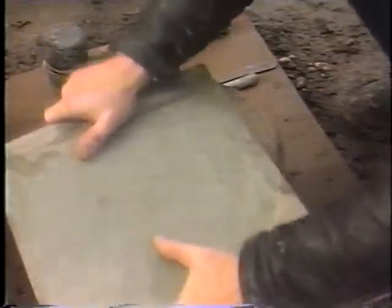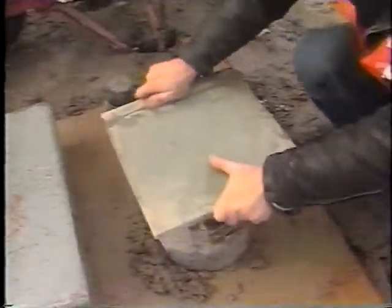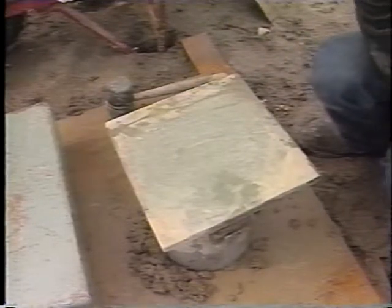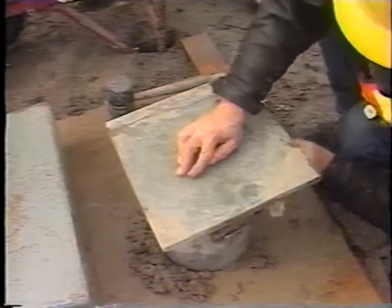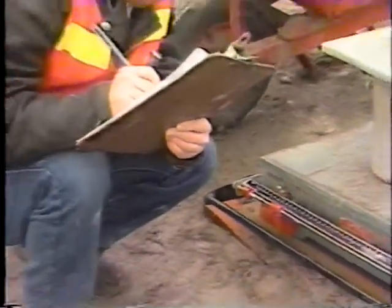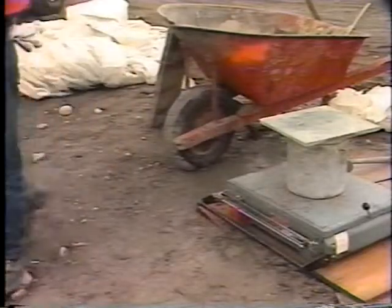The concrete surface is struck off and finished using the strike-off plate. The bowl must be exactly level full. Then all excess concrete is cleaned off the outside of the bowl, and the filled bowl and strike-off plate are placed on the scale or balance. The net weight of the concrete is determined by subtracting the empty weight of the bowl from its filled weight. To calculate the unit weight, the net weight of the concrete is divided by the calibrated volume of the bowl.